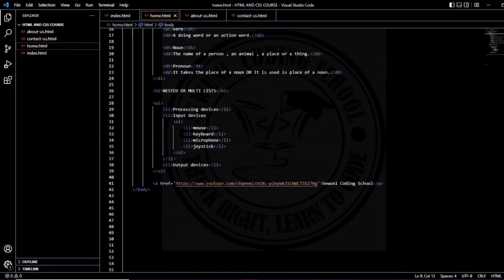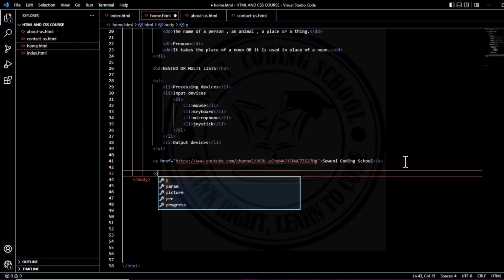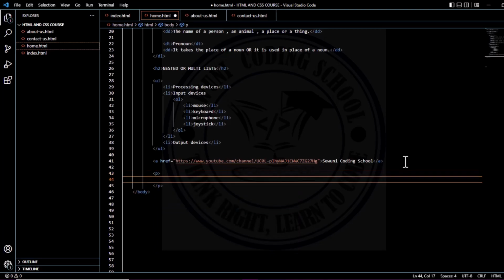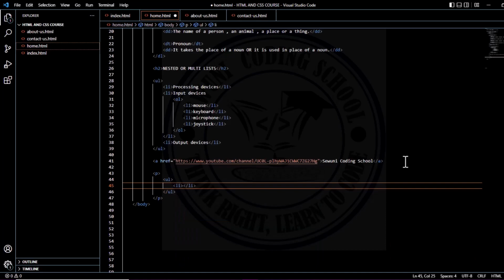Now we are going to write in our references. I want us to do it in the form of a list or a paragraph. You can choose either of them. Let's first do a paragraph. Within it, we will create our unordered list, so let's do a UL. Within the UL, we create list items, and each list item will be a link. So let's create an li. Within the li, we add an anchor. Come inside the opening tag and enter the attribute href.